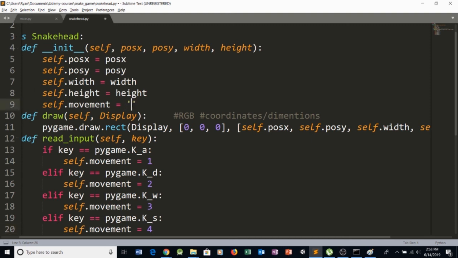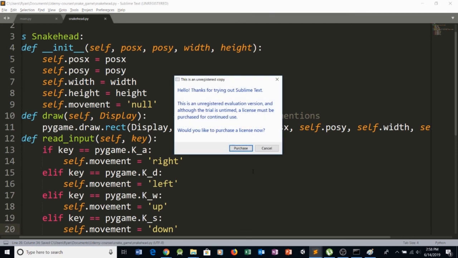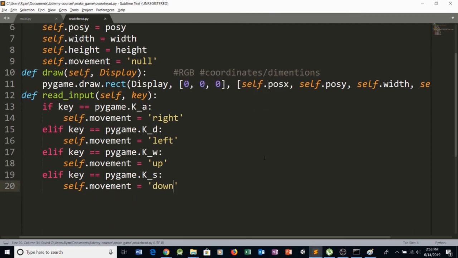So if you prefer, when we initialize it, it's going to be equal to null, and then we can say right, we can say left, we can say here top or up, and here down. Now this is another way of dealing with the problem, and if you prefer it, we can use this instead of using 1, 2, 3, 4, as it may be a little bit less confusing. So let's go with this instead.